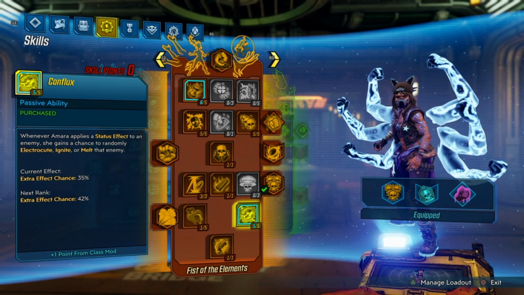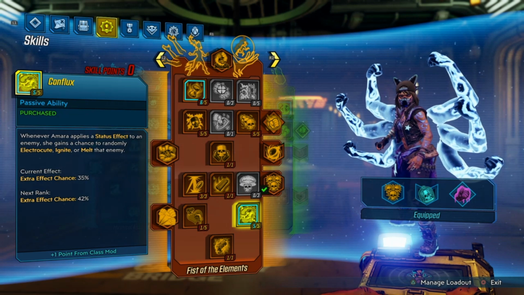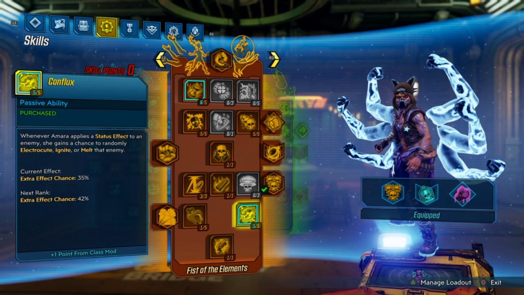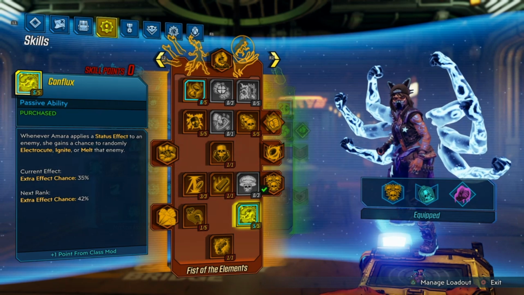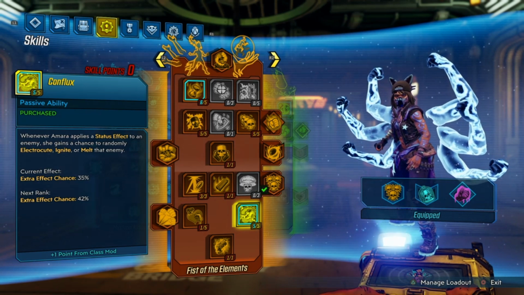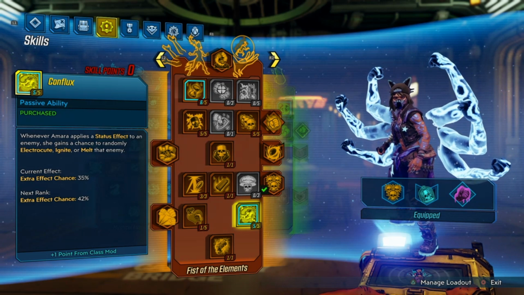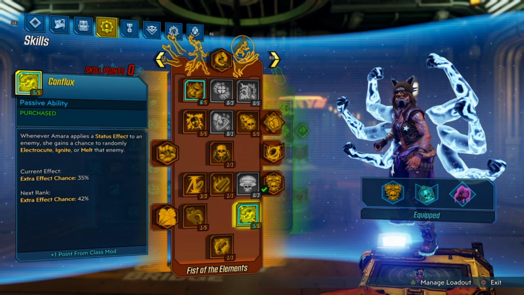Conflux is also good. Now I only put 4 points in here. My class mod got it up to 5. I could see potentially trying to find a better Phasezerker that puts more points here, but my Phasezerker does other things so well that I haven't wanted to replace it. But basically, this just makes sure that when I'm putting elemental effects on enemies, and I'm usually hitting them with 2 effects at a time, sometimes even 3 at a time, if one of those effects take, there's a chance they'll get hit with even more of an elemental effect, basically another elemental effect to further increase damage.